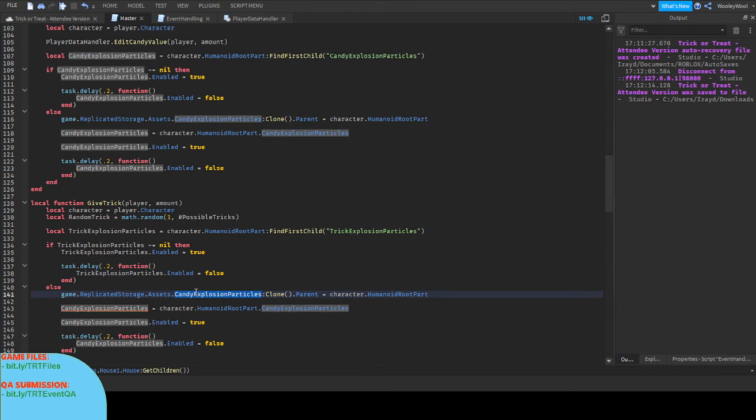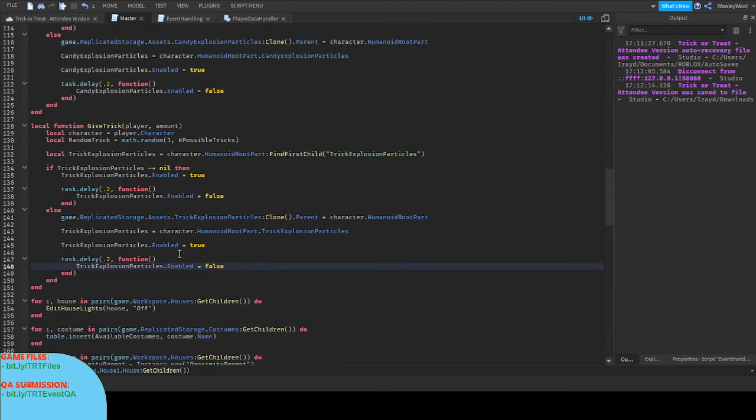And then right here we have to clone the trick explosion particles. We also need to set the correct variable to that and that. So now the trick particles will run.